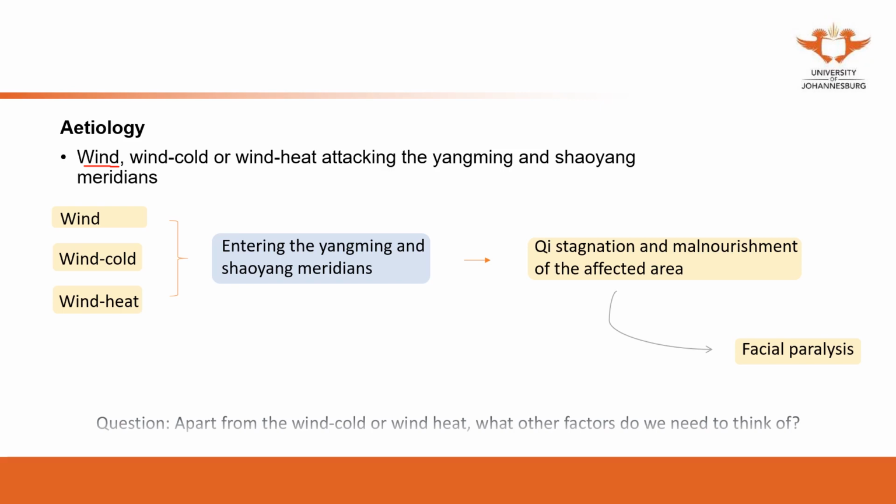very commonly the patient will tell you that they were driving for a long time, especially with the window open because it was very hot in the car. They drove for hours, and once they arrived at the destination, all of a sudden when they drank water, they felt the water coming out from the mouth. And suddenly they realized one side of the face could not move.